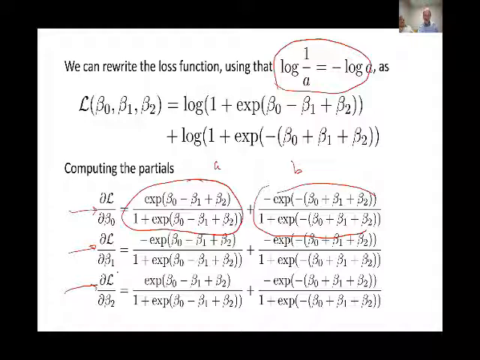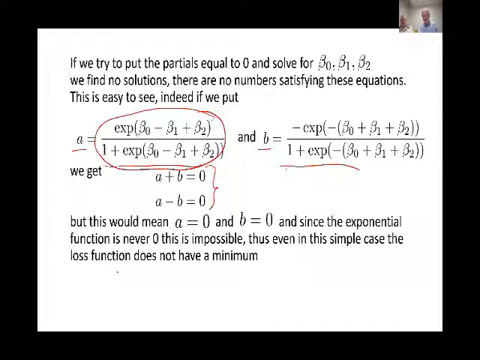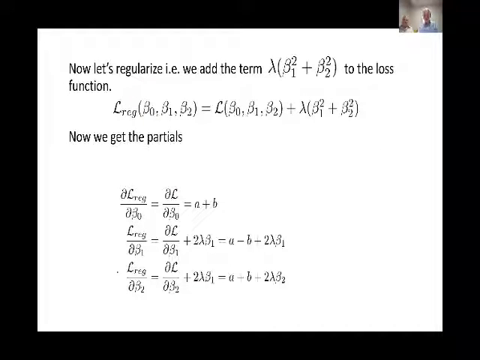And that's bad, because that's what we need in order to use logistic regression. We need to find a minimum here, but there is no minimum. So this loss function does not have a minimum. And what do we do then? Well, that's where regularization comes in. So that's another very good reason for using regularization, as we saw here. If you don't use it, there is no solution. But let's try to regularize.